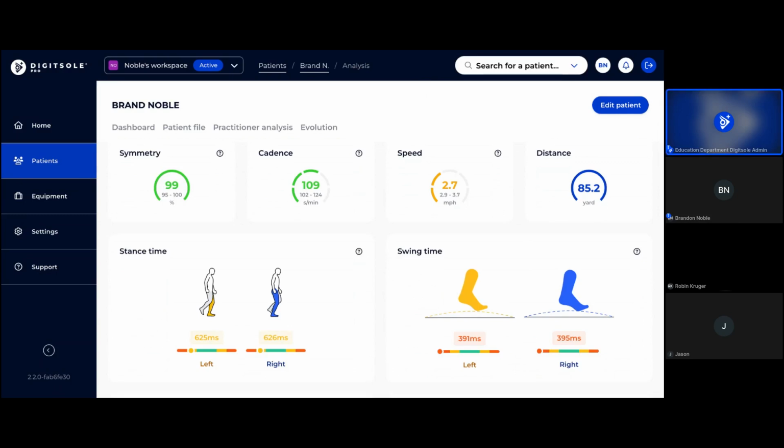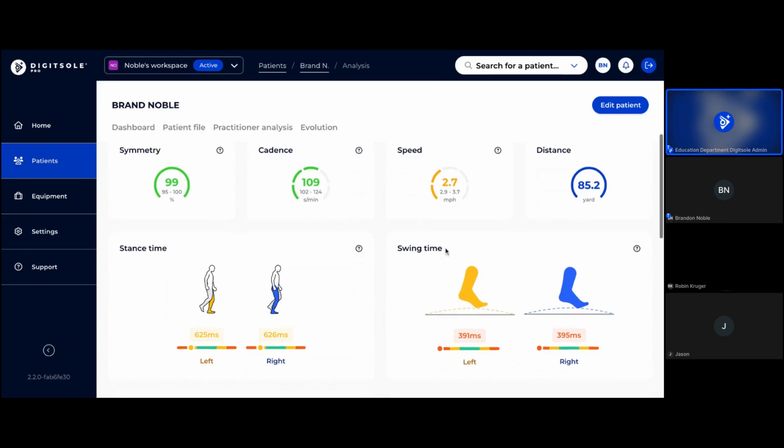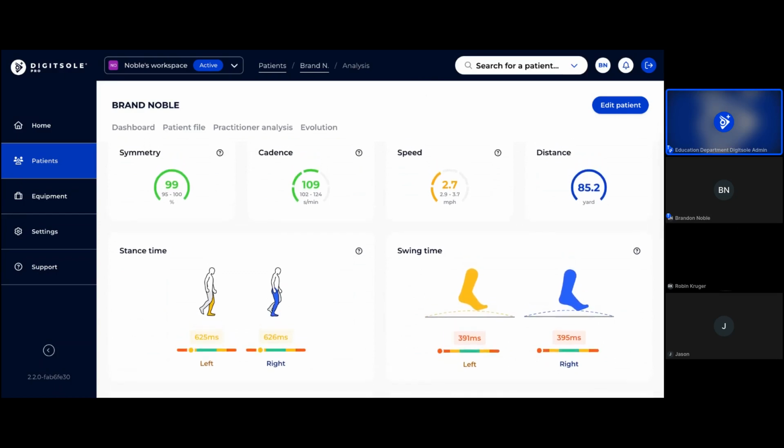So we looked at the walking profile and we said, well, even if it's as simple as, right, so we looked at speed, we say, okay, so you're walking slow, and they're like, well, yeah, okay. And then we show the stance time and the swing time. They look pretty similar, but they're actually reduced on the stance time, and it's on the low end. But then we see the swing time is really short, and I tell people, like, listen, that's why you're walking slower, because you're not taking as long of a step, because your body literally is saying don't do that.